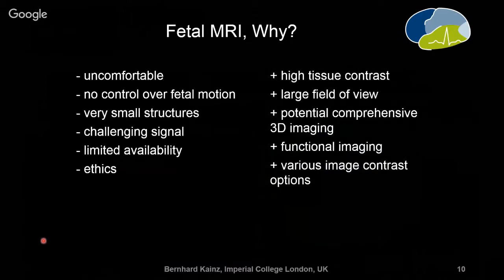However, MRI has quite some distinct advantages over ultrasound. First and foremost, we have really good tissue contrast, not only hard to soft tissue, but also within soft tissue. That's also why it's usually used for adult brain imaging, because you can nicely separate the cortex from white matter and so on. You get a really nice and large field of view. In ultrasound, you usually see either the head or maybe some part of the torso or maybe one leg. This is not the case in MRI. In MRI, we can see the whole fetus at once if necessary.